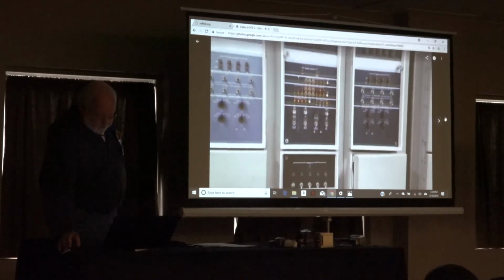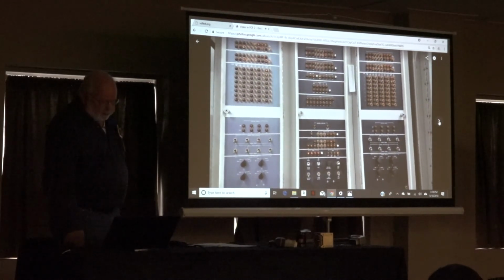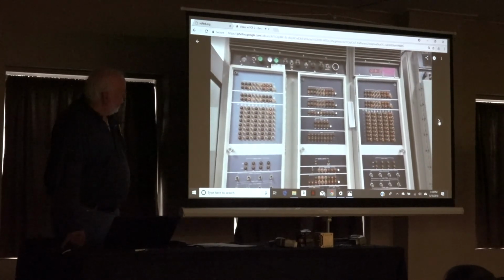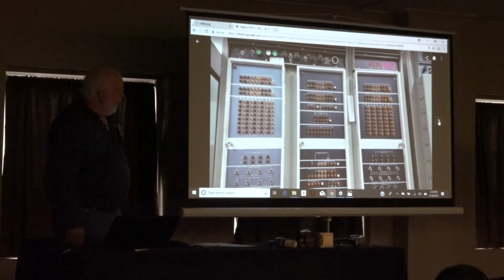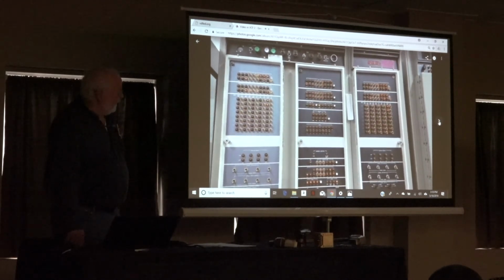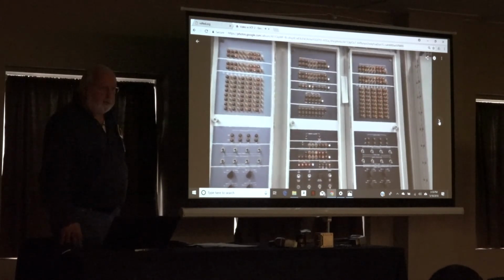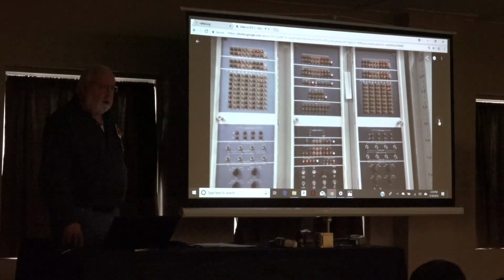How many of these exist today? Well, we don't know. We know that there were originally, I think, 390 of these made. And each ship, like that one ship I showed you, would have had 4 of these. Every ship like that would have had 4. Then the Talos ships, they all had them, and the Tartar ships, they all had them. NASA used them. Yes. There's one in very, very good condition on the USS Midway in San Diego.